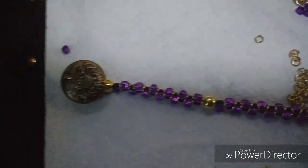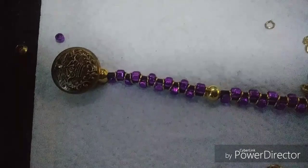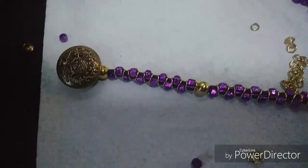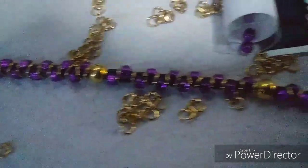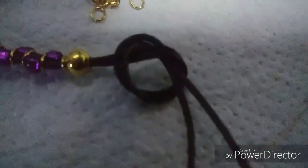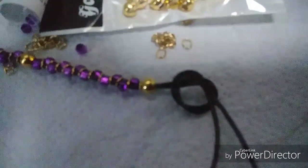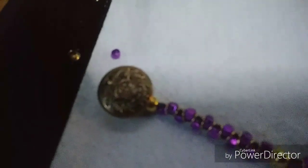Okay, now there's the button and there's the one bead that we put over two strings of leather, and then we alternated with the two strings back and forth and put jump rings in between each of those purple beads. And the pattern that I did this time was one, two, a bead, one, two, a bead, one, two, a bead, okay? Now this is the part where you tie another loop at the end here. Okay, you tie a little loop as close as you can to that last bead, and then we're going to make a space in between so that the button over here can loop into it, all right?